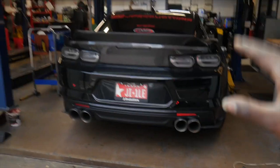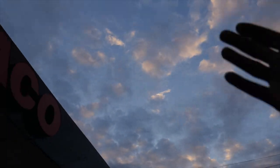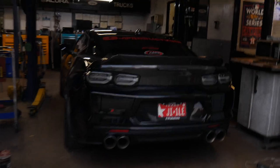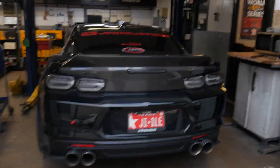Oh my God. I'm really thinking about leaving the tri-bar end on the quarter panel, just solely so that I can keep the 1LE aspect alive of this car. But bro, Vader looks so good with this trunk, man. Sheesh. I'm gonna go ahead and bring it out. It's a little overcast right now. The sun has pretty much gone down, but I'm gonna pull it out so you guys can see it in some form of lighting. And man, I'm super stoked. I'm gonna talk to you guys about the install afterwards, bro, because it was a pain.